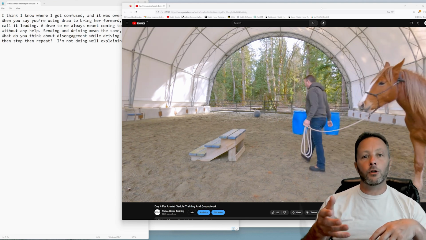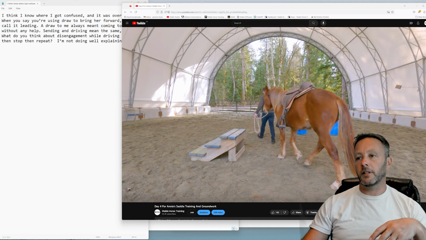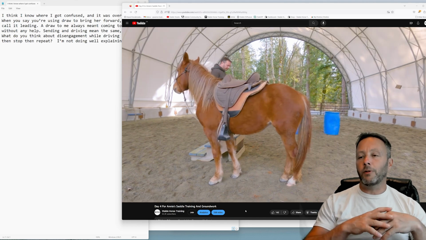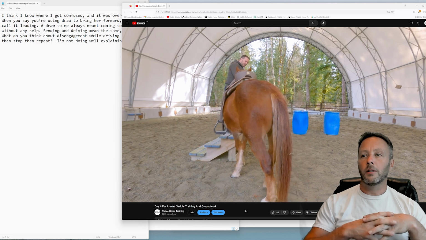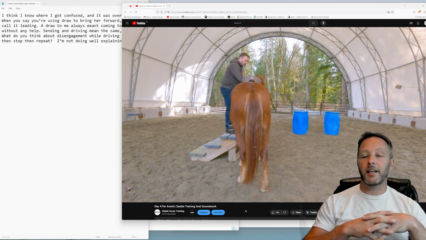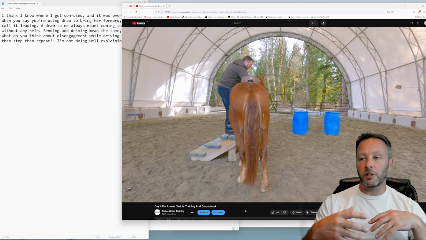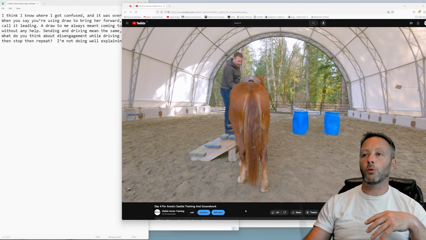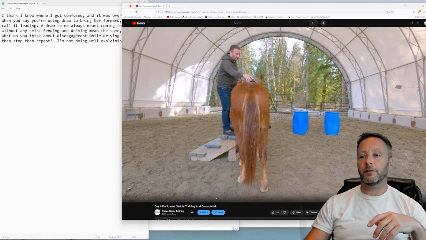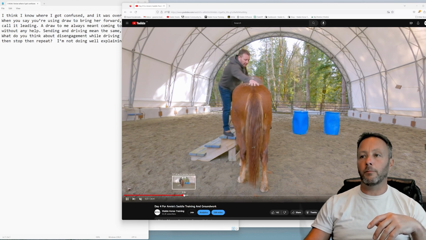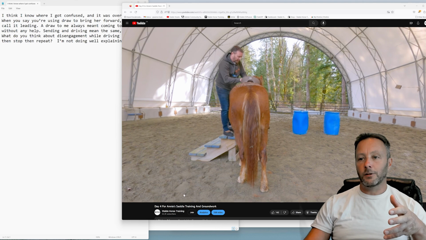If you are on the ground, so let's find a spot in here, so right here, I'm up on the mounting block. I'm going to draw, but I'm not leading Annie into the mounting block closer to me, so I'm drawing her towards me. A lot of my scratches and touches and pets are going to be a draw activity. So I'm going to ask her to come forward, but I'm not leading her. So hopefully that makes sense.